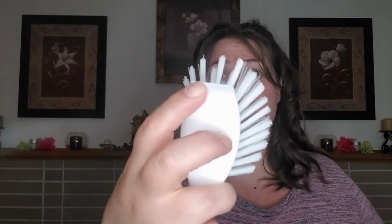And my favorite part of that is this cleaning brush. So I'm going to show you the new one. It comes with two of these. All right, so you have a nice long handle. You have just kind of a basic looking brush. And then there's this scrubby thing up here, which is just hard plastic, so you gotta be careful what you use that on.